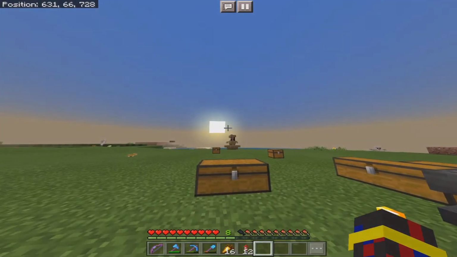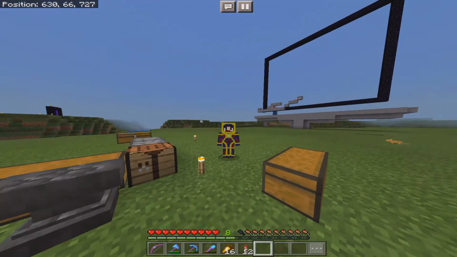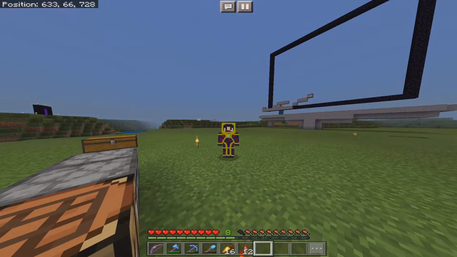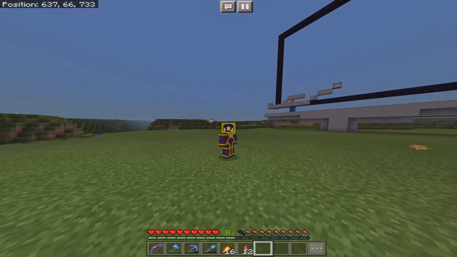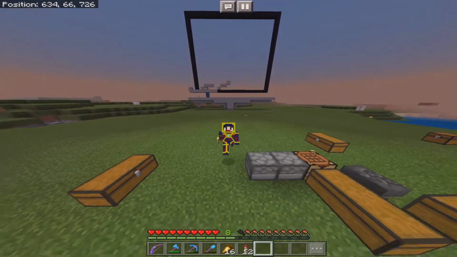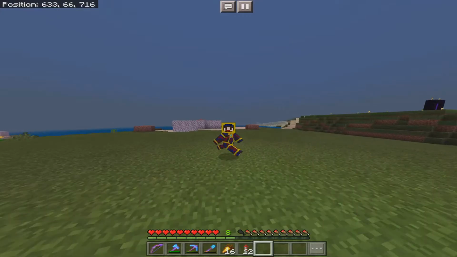And the sun's setting. That's not good. Shall we see how it looks? Yeah, I think I like it. It's basically the same as the old gold design, but I changed it a little bit, a little more smooth lines. I like it. I approve of it. The sun is setting. I need to go sleep very quickly.